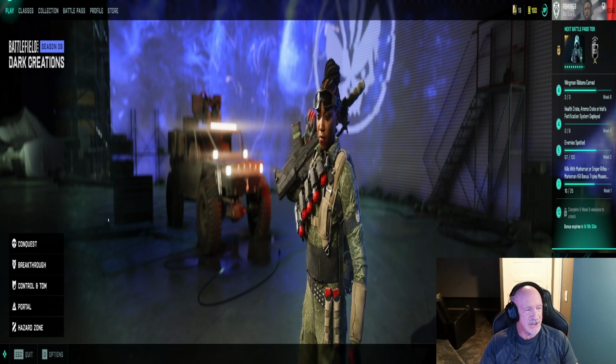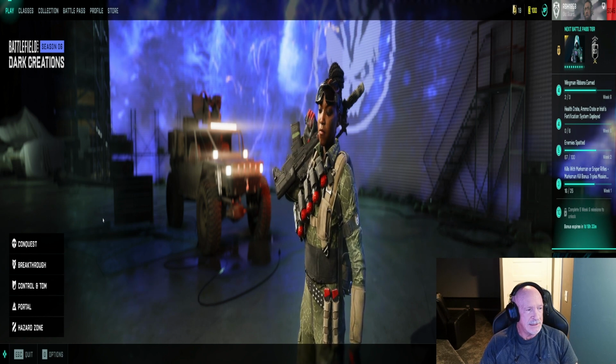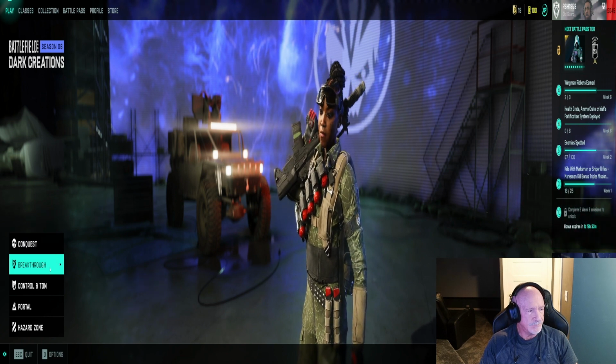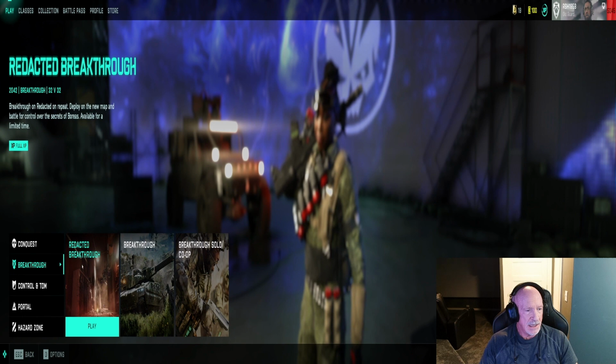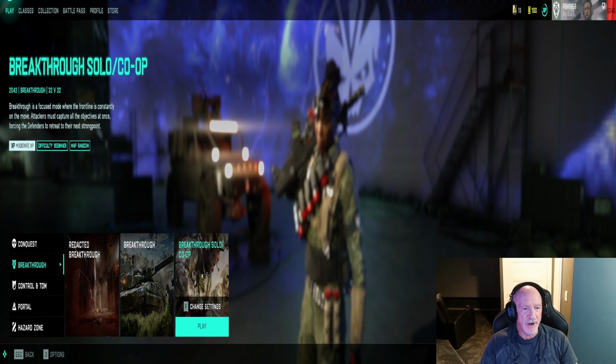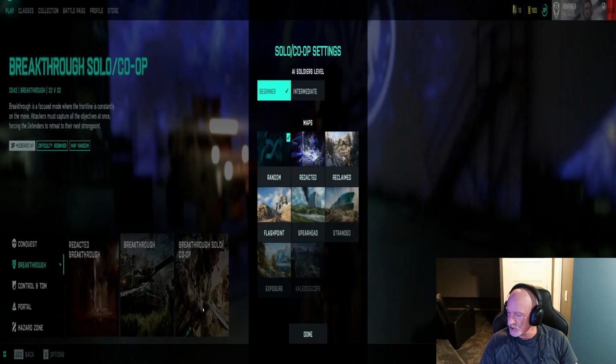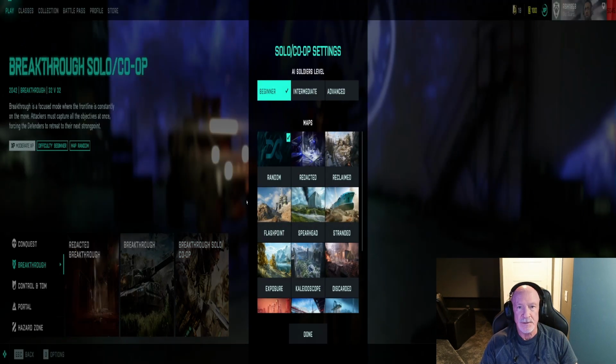And the way you need to start, if you're not familiar with these things, is what I suggest: you go down here to Breakthrough, and you click on that, and these are the latest. But you go over here to Breakthrough Solo. Okay, now it'll have change settings, and you just leave it on beginner right there and push done.